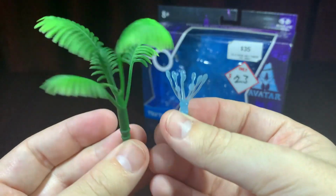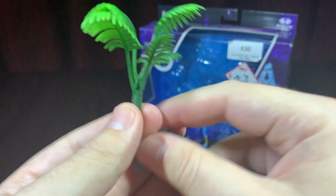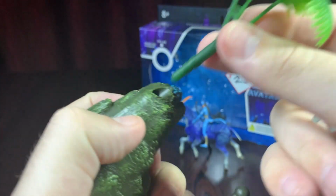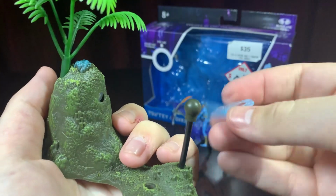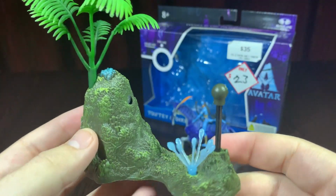You have these little plastic pieces of fauna and shrubbery. Again, it just feels like that really cheap gift shop type of plastic, which is pretty funny. I paid $23 for this premium product. I'm just teasing. They connect in just like so, but it's a bit of a tighter connection as opposed to the other one that I just did. That blue one there goes in pretty easily.